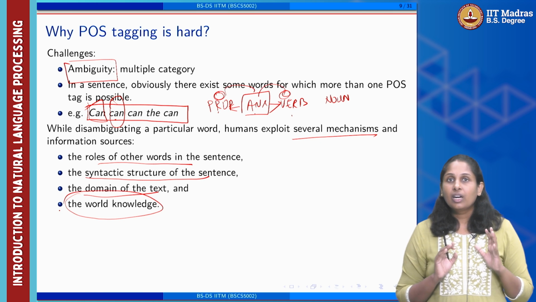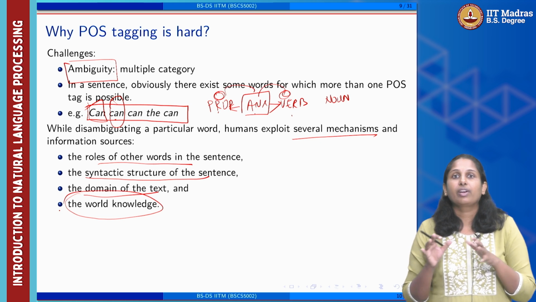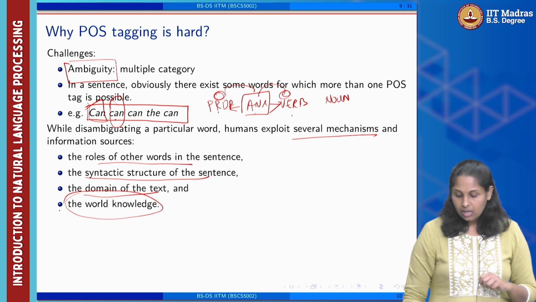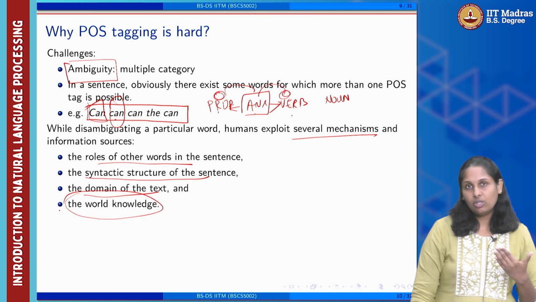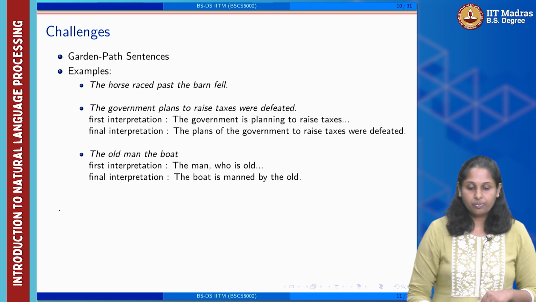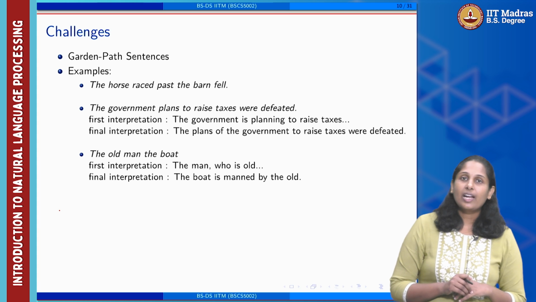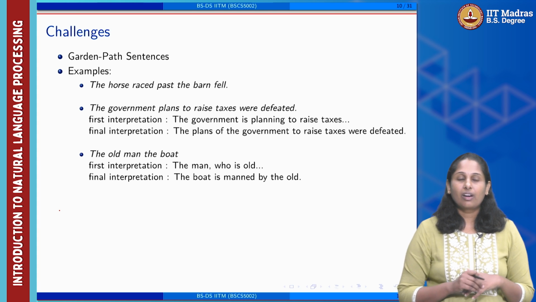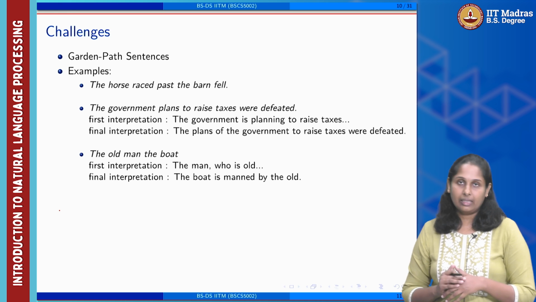Now when we are disambiguating any sentence, we put in all kinds of information, and then finally we disambiguate it, right. So how to give all this knowledge representation to the machine, this is the challenge now. It is not only the challenge. Again, there are some very unique challenges, where even humans fail in understanding them.